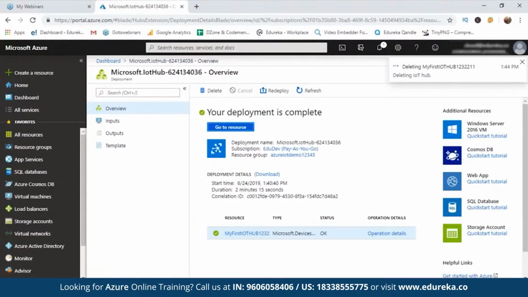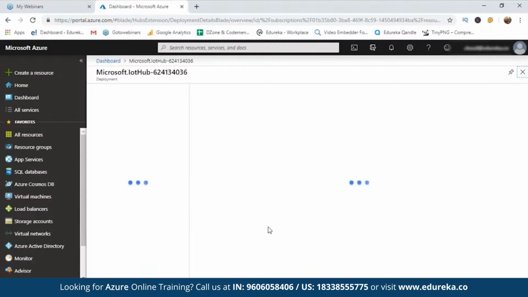Guys, the reason I'm asking you to delete these services is, now this was under the free tier, but there are services that would cost you a lot more. Say, for example, if you launch a server and keep it running, you'd be paying a lot of money, and I don't want that to happen. So I would suggest that you always follow this practice where you delete the resources that you've created. And once you do that, it is certain that you won't be charged.